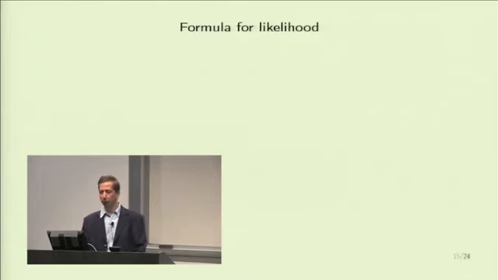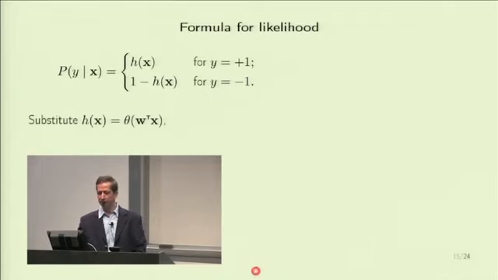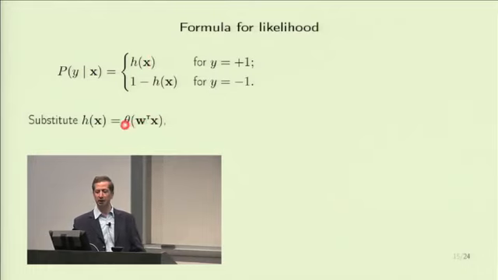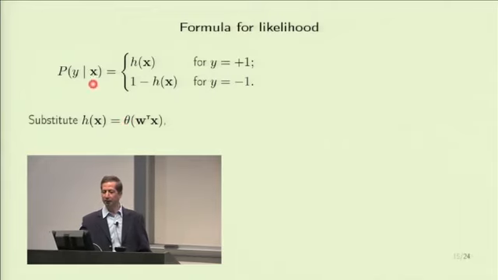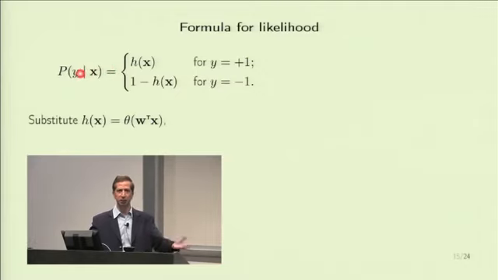Okay? Now let's use this in order to derive a full-fledged error measure. So what are you going to do? You are going to take the formula for likelihood, that is for 1 point. And then you have a formula for h of x. You are using logistic regression. So in this case, this thing happens to be that formula. It does depend on x as you expect it to, and it does the dependency through the choice of parameters w and passing through a nonlinearity theta. Now, I don't like the fact that these are cases, because I want something analytic. This is a number that I'm going to take and multiply and take logarithms of and whatnot, and I don't want to keep worrying about cases.